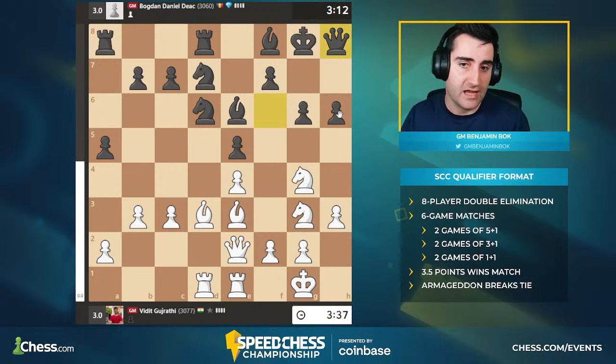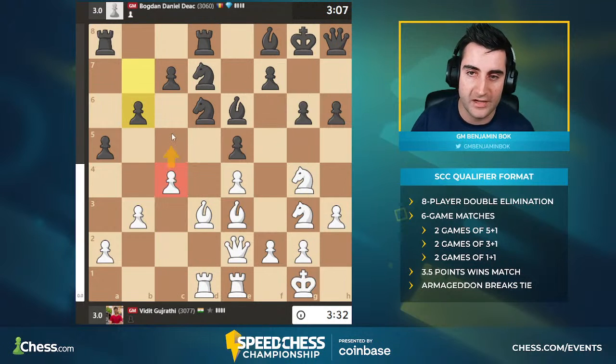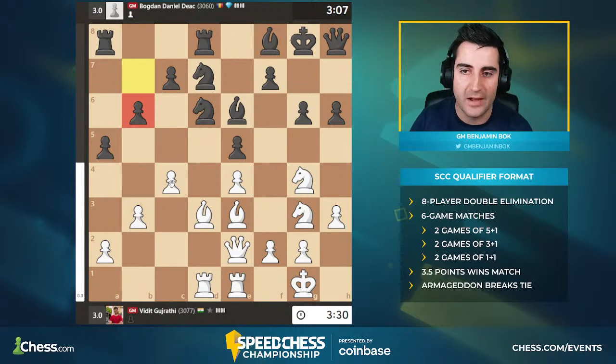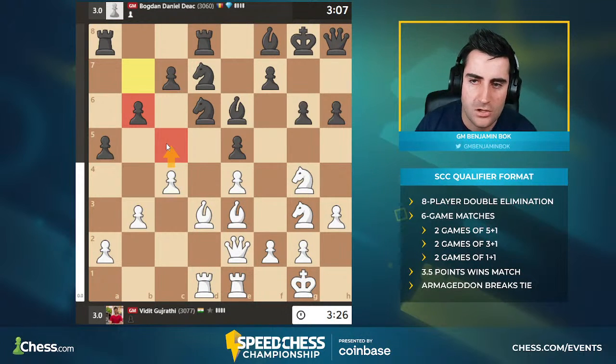It looks passive, but hey, what are you going to do? There's no good way to increase the pressure. And on the next move, he can kick the knight away with h5. I think Deac is looking pretty fine here, but he's still down 20 seconds on the clock. So c4 by Vidit, b6, a nice move by Deac, stopping Vidit from expanding on the queen side with the move c5. All right, let's see what Vidit's going to do.